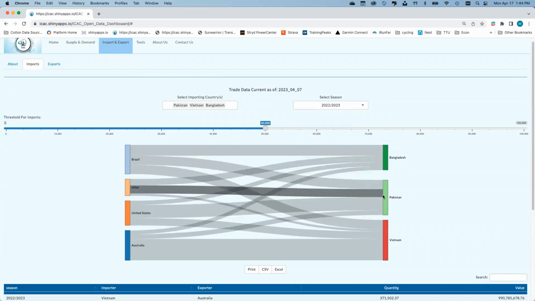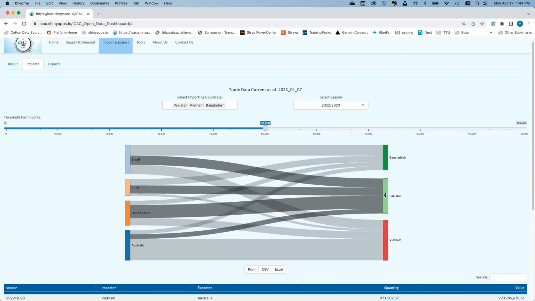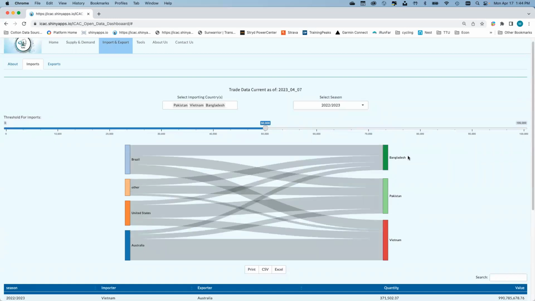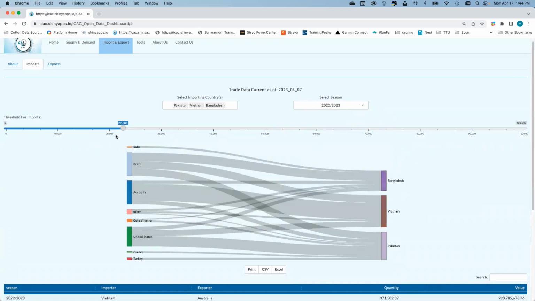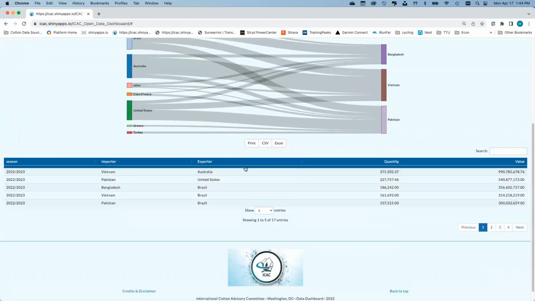Again, this is handy if you were going to be displaying this in a publication, and you don't want your pictographic representation to be too jumbled with lines. Again, you can download this tabular data, you can print it, you can download it in CSV and Excel formats.